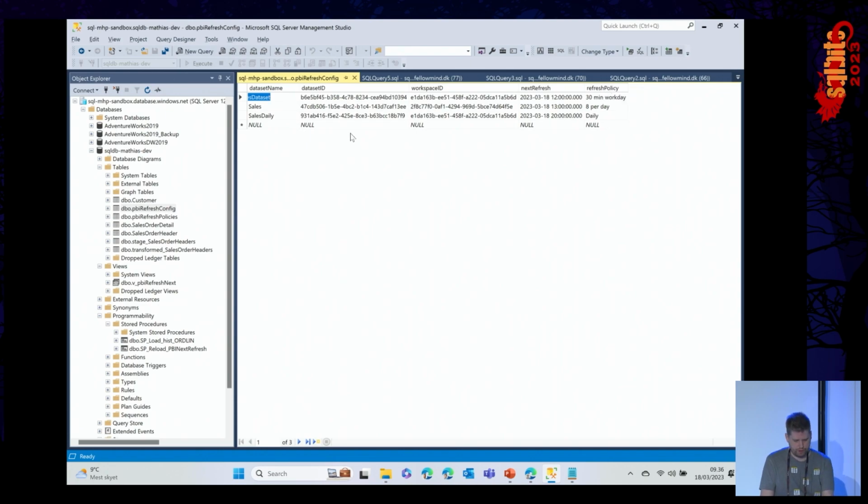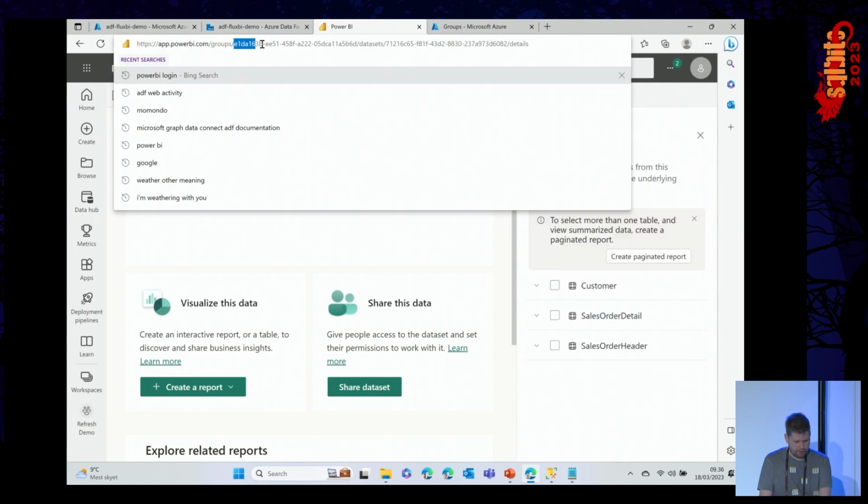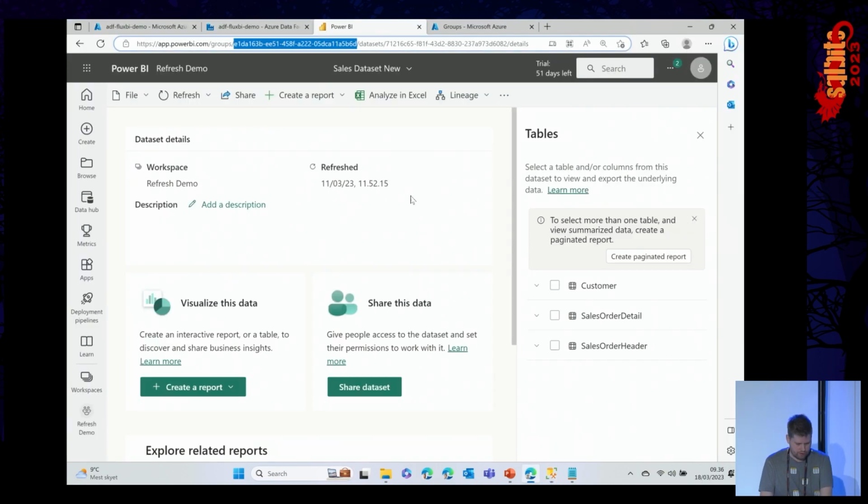So we go here and take the workspace ID, put it here, add a name, so this is the sales new, and we don't need to add a date, but we also need to add the data set ID.